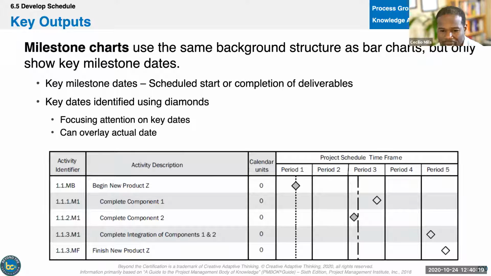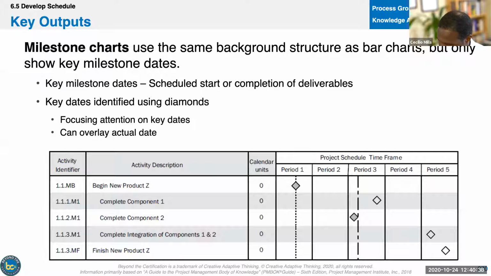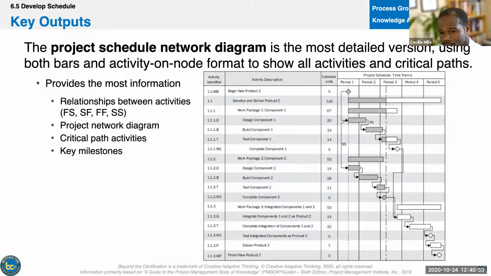Milestone charts. And these pictures are from Microsoft Project. Have you ever used that tool? No. This is what Project looks like. When you put your information in, it starts to create these graphs on the side for you. You put your stuff in here and then you put your dates and then it starts to do this for you. Same thing here. It'll show you your milestones and where they're at as you set up your schedule. So milestone charts, pretty straightforward, just show the key dates that we need to put our focus and our energy into. And then the actual schedule network diagram.